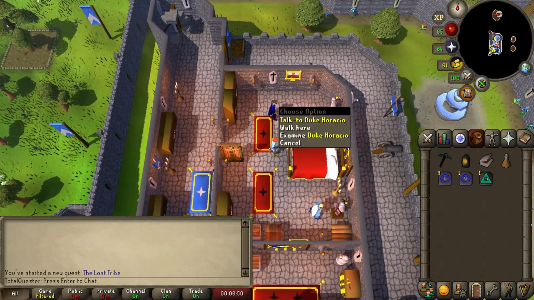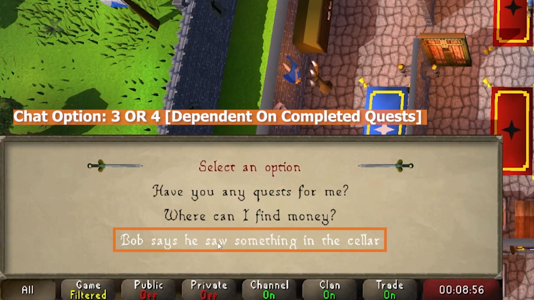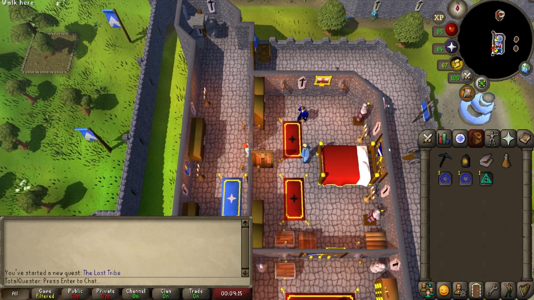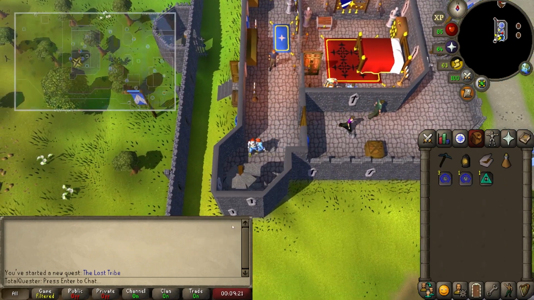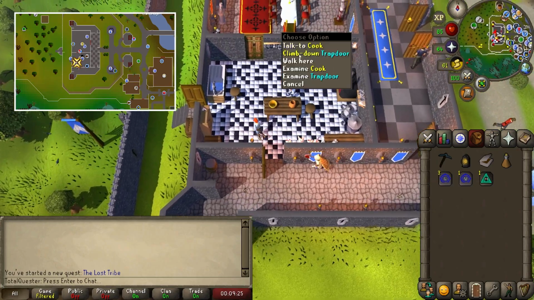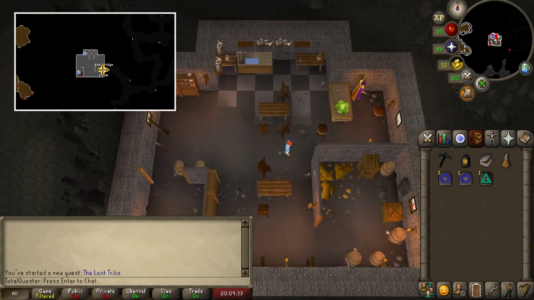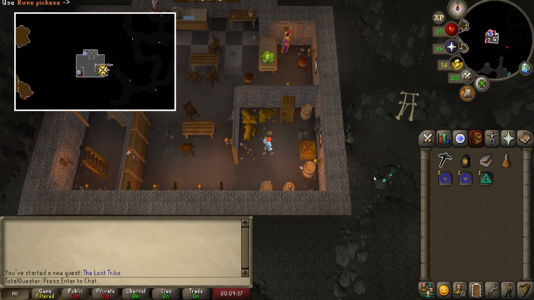Talk to Duke Horakio and mention that someone saw something in the cellar, and then continue through the chat with him and Sigmund, who joins in on the conversation. Once the chat finishes, head back downstairs and go into the kitchen and then climb down the trapdoor to the basement. Go to the southeastern corner of the basement, and along the eastern wall will be some rubble.